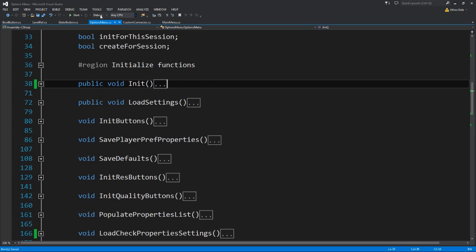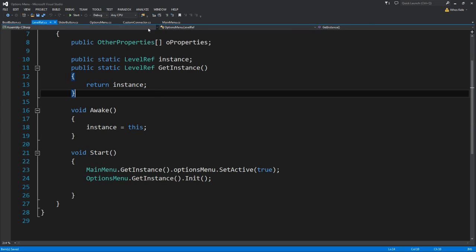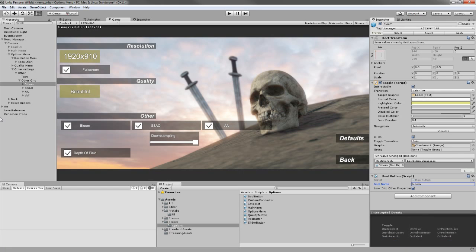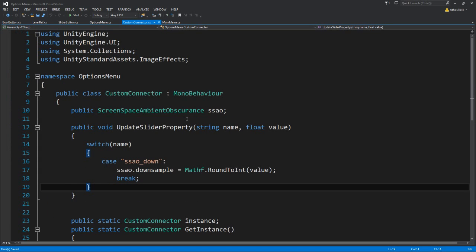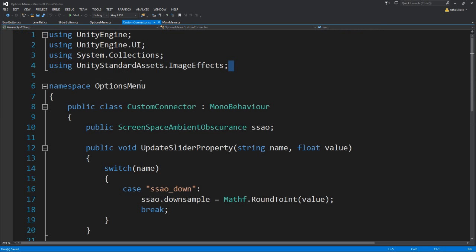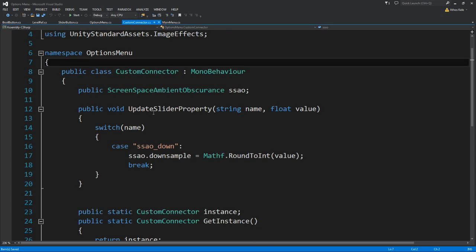Let's see our case for the custom connector. Now, custom connector goes into every script that has the level, every game object that has the level reference. Okay, so a custom connector in this project, since I use the standard assets image effects, it's going to call when we say update slider property.